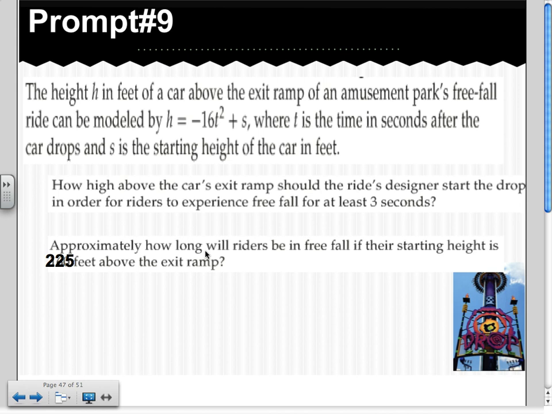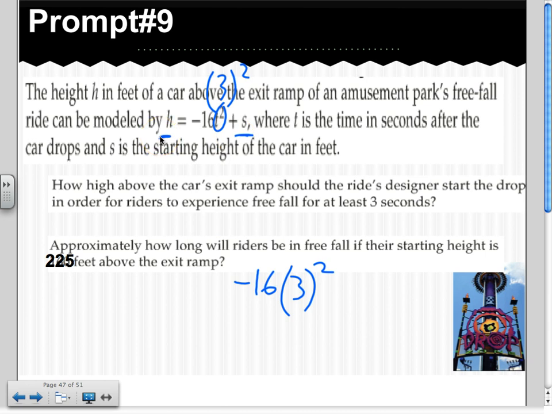So we know that we can certainly replace that t right here with 3, right? And of course, because it's t squared, we say 3 squared. So when I write it, negative 16 t squared means it's going to be negative 16 times 3 squared. So I replace the t with the 3. What else can I replace? I still have the s, and I still have the h.